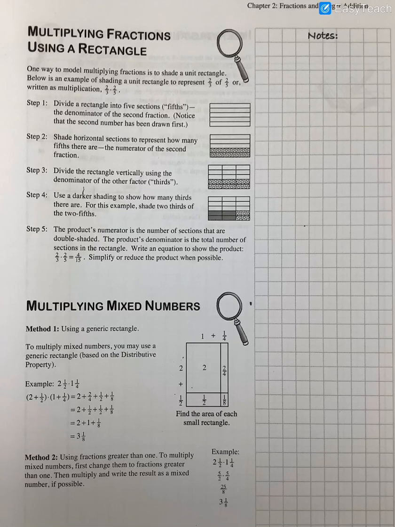Today we are working on multiplying fractions. When you multiply fractions, it is fairly simple, as you just have to remember to multiply straight across. So the first example we'll be doing is 5/6 times 4/7. So the nice thing is you just multiply numerators and denominators to find your product.